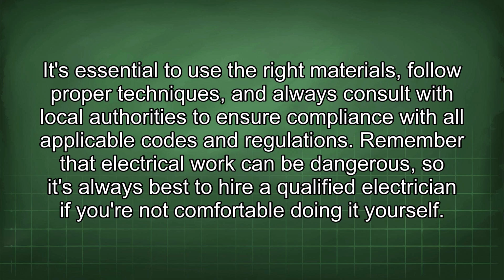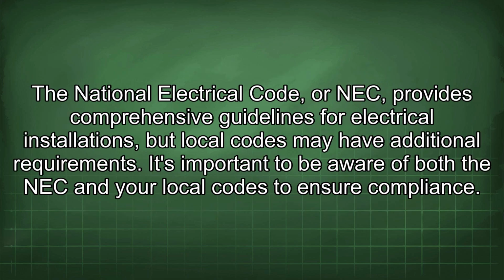Remember that electrical work can be dangerous, so it's always best to hire a qualified electrician if you are not comfortable doing it yourself. The National Electrical Code, or NEC, provides comprehensive guidelines for electrical installations, but local codes may have additional requirements. It's important to be aware of both the NEC and your local codes to ensure compliance.